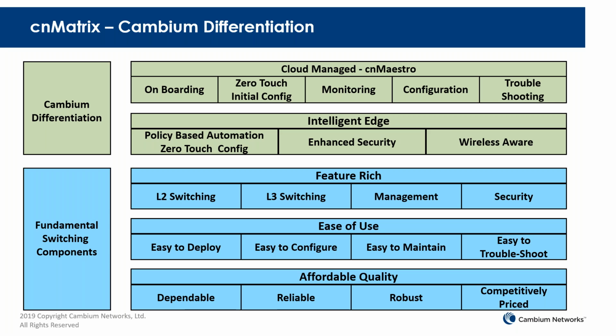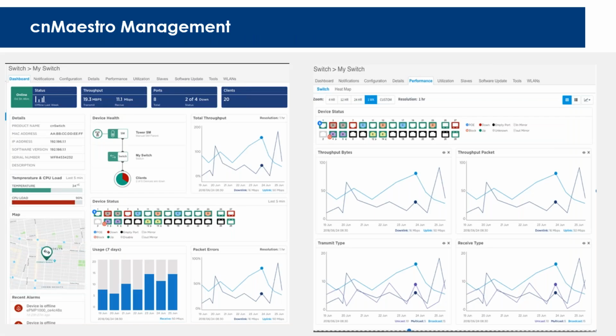Of course, you can configure the switches with cnMaestro as well. And then the last but not least is cnMaestro has wonderful utilities for troubleshooting the network. Okay, so this slide right here, kind of a high-level view of the functionality and the design guiding principles that we used when developing these switches. Moving on to the next slide, this is just a couple screenshots of cnMaestro. You can drill into the details of a single switch, or you can drill in even deeper into the details of a single port if you would like.